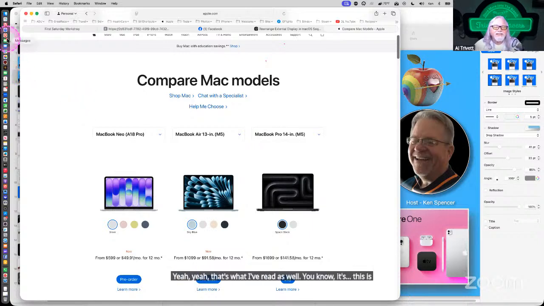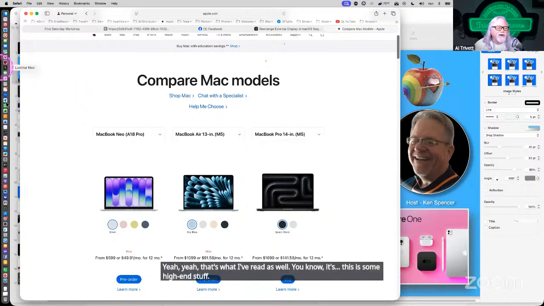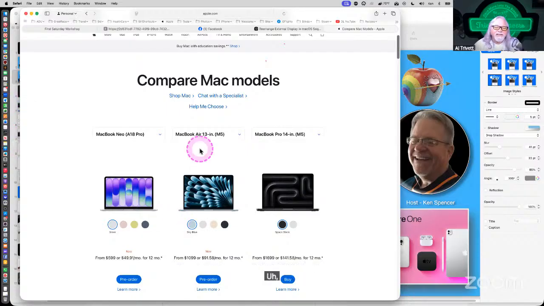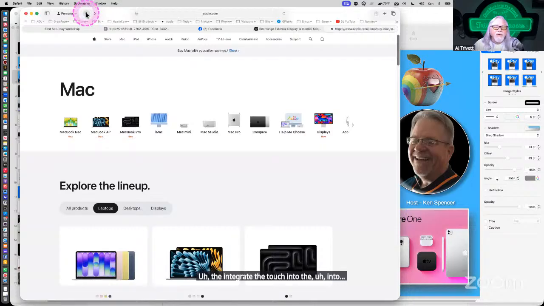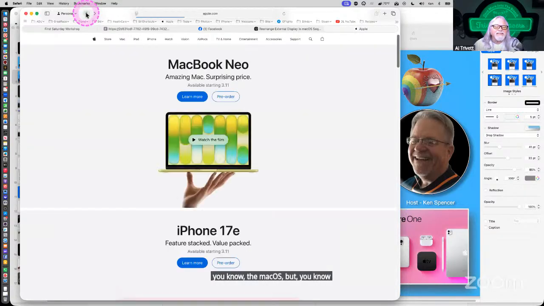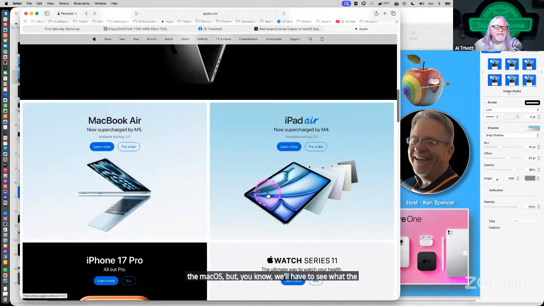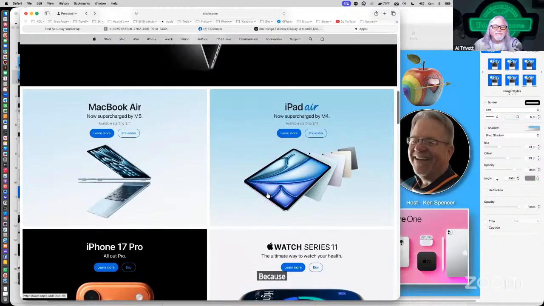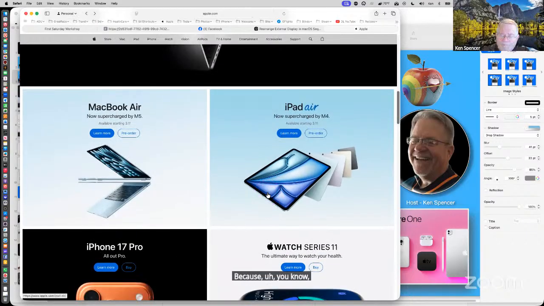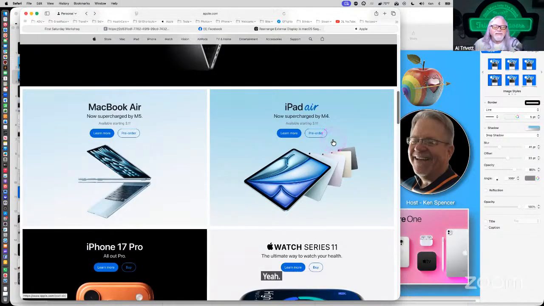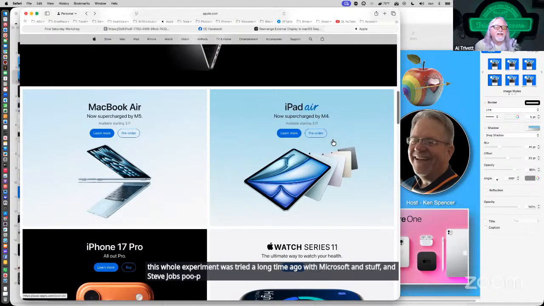This is some high end stuff. It'll be the first model that they integrate touch into macOS, but we'll have to see what the actual implementation is because they're two different use cases. This whole experiment was tried a long time ago with Microsoft, and Steve Jobs poo-pooed it when the idea first came out.